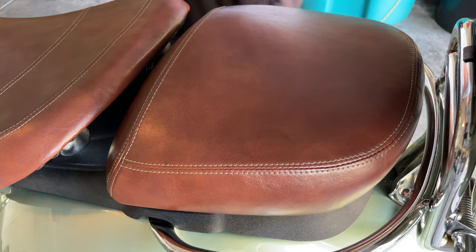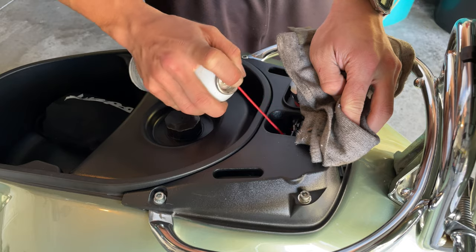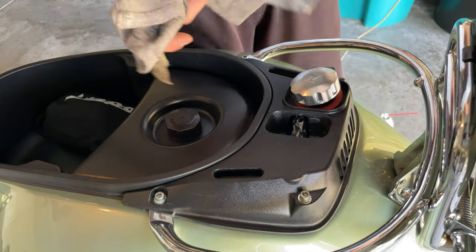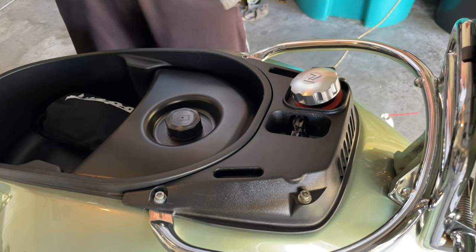You may want to also add some here to your helmet compartment so the lock works very nicely. So you just spray a little bit there, so everything works smoothly. Clean everything there with a rag so it doesn't get messy. And then push the button a couple times.